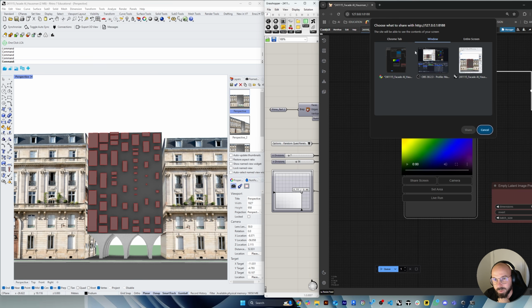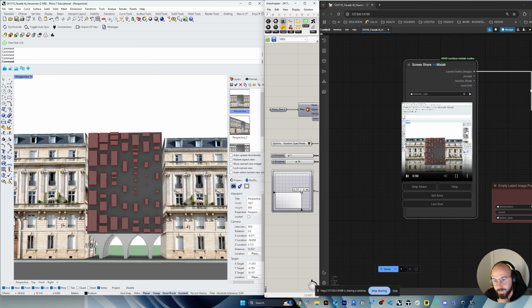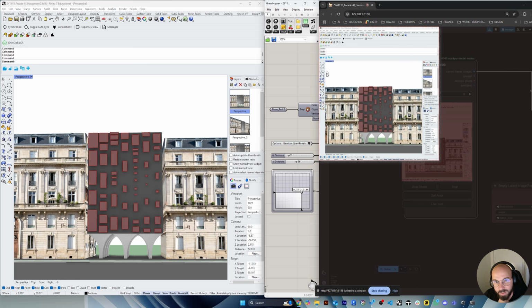So this one I'm just gonna use Rhino. So I'm sharing Rhino, and here I need to set an area. So set an area, and then I'm just gonna select this area to share.